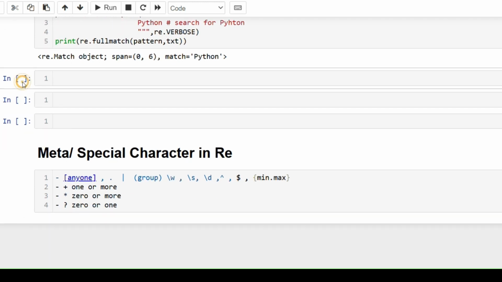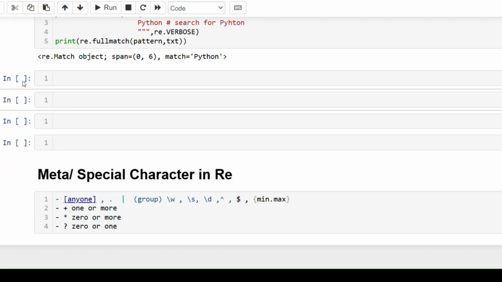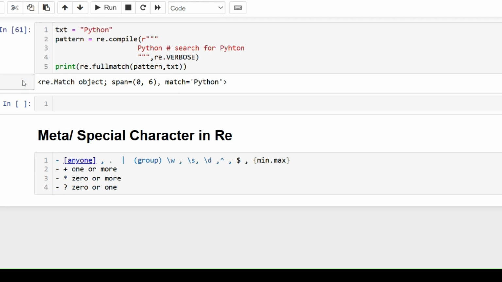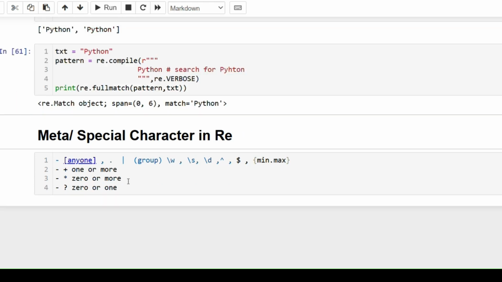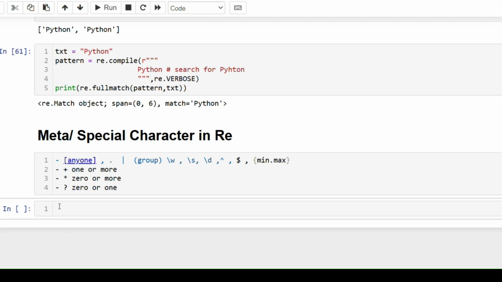And here we need to discuss how to write the patterns. That is the most important thing: pattern writing. Pattern writing means a regular expression has some metacharacters. This is called square brackets.